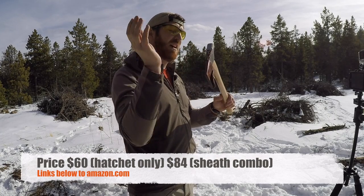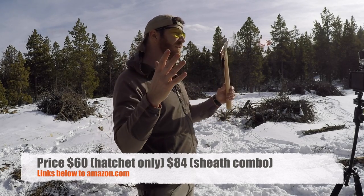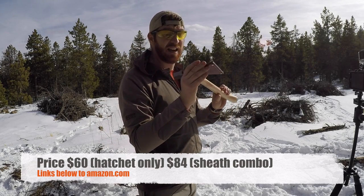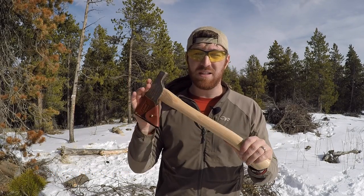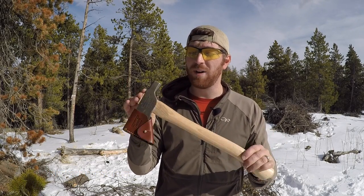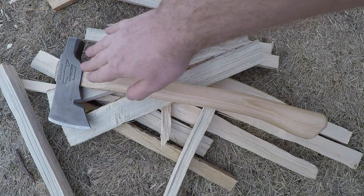$60 for the axe, $24 for the sheath. $84, under 100 bucks for everything that I see here is fantastic, and giving some axes that are over 100, I think, a run for their money for sure, with some more capability with the nail puller and the actual hammer pommel.